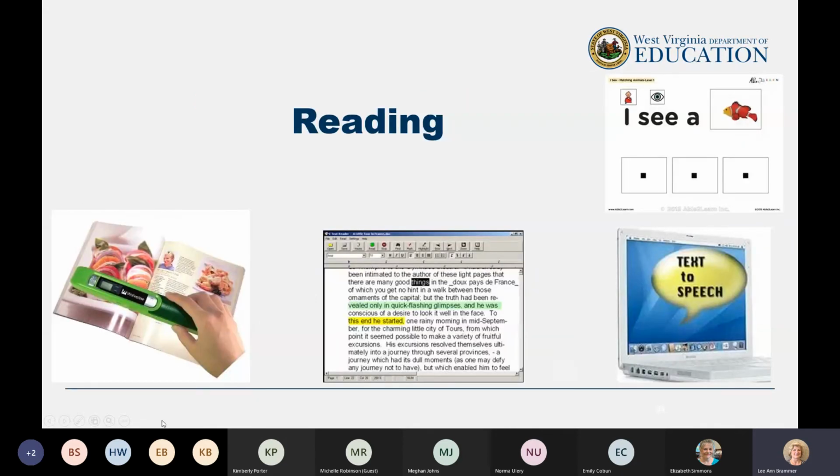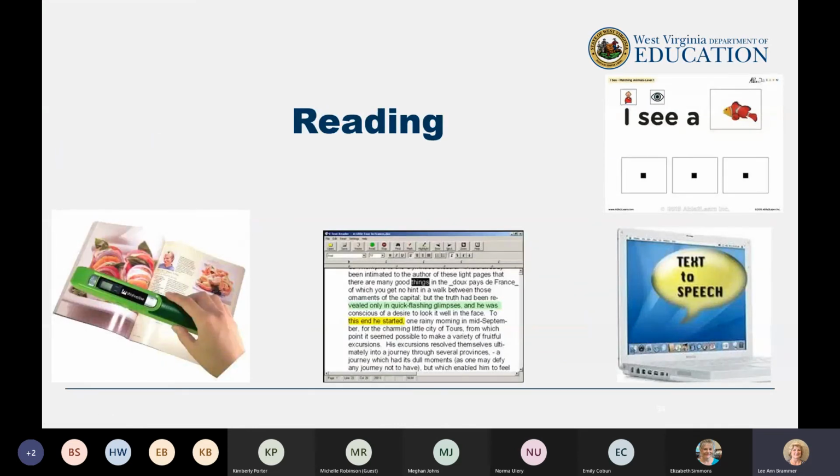For reading, we can have screen readers. You can have text to speech where the screen's read for you. Some of the screen readers do highlight sentences. Some of them highlight individual words, and you can set your assistive technology to meet the needs of the student.